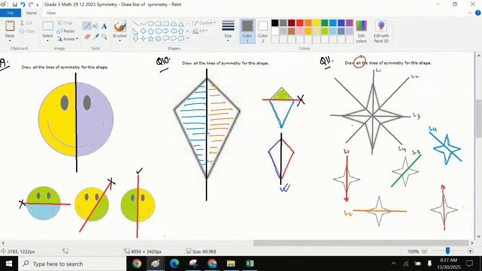Agreed? So some shapes can have 1, they can have 2, and they can have multiple more lines of symmetry. But in the case of a circle, it would be undefined. That's why we simply make 2 or 3 lines of symmetry in a circle. We don't do undefined. Undefined is when we do not have space to draw, right?